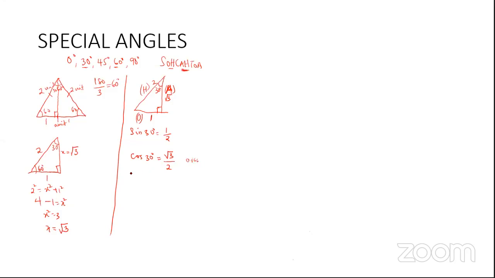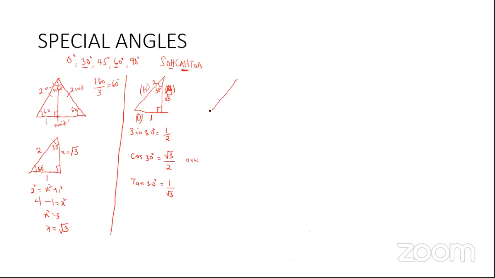Then on this one, we have tan 30 degrees equal to what? Tan is opposite over adjacent. What's the opposite? Opposite is 1. Adjacent is square root of 3. So for those that don't have such a calculator, it will give you 0.577 or so. So that is that. Now moving to angle 60 degrees.